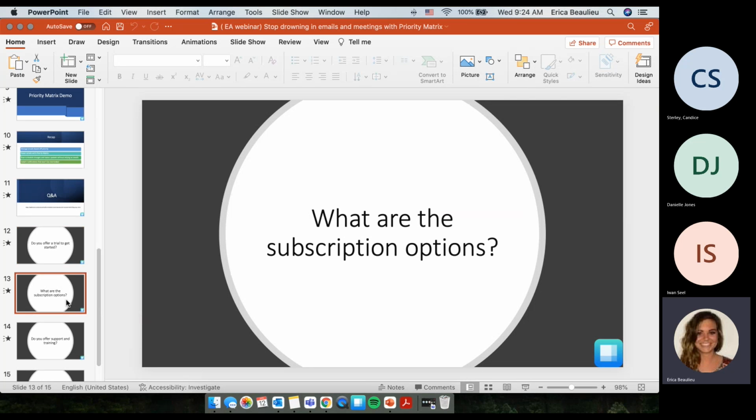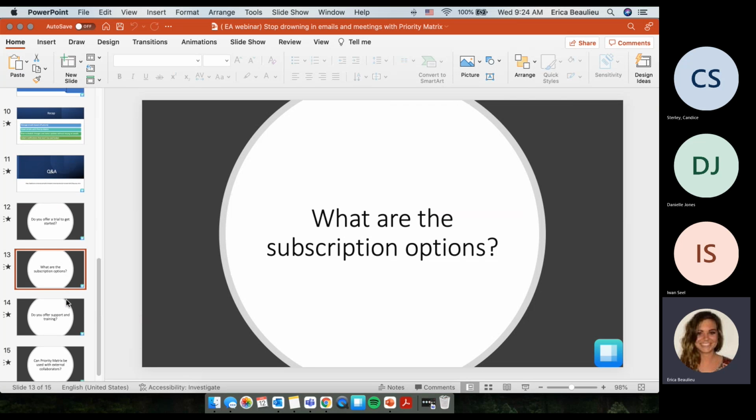In terms of subscription options, when that free trial ends, we have pricing starting at $5 per user per month, all the way up to customized enterprise licenses for a company-wide subscription or a site-wide deployment where we're able to customize security features, training, and onboarding. So we have a wide variety of different pricing options.